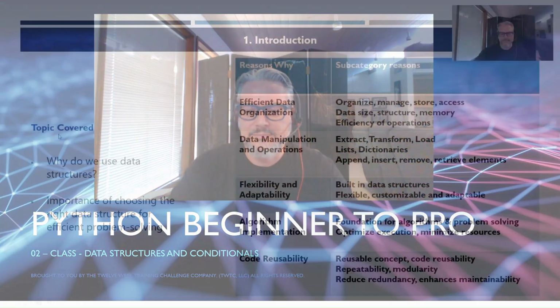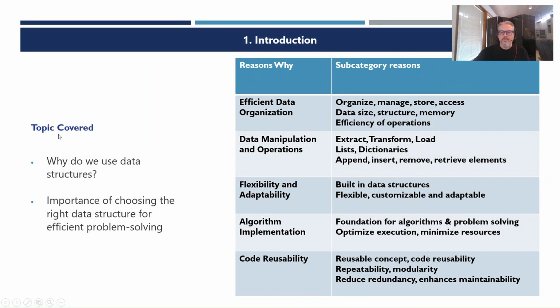Now, let's learn about data structures and conditionals. Why do we use data structures? And what's the importance of choosing the right data structure for efficient problem solving? Data structures play a crucial role in programming as they provide us a way to organize and store data effectively. They're like containers that hold different types of data, allowing us to perform operations on them effectively.